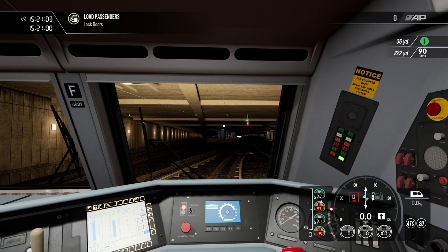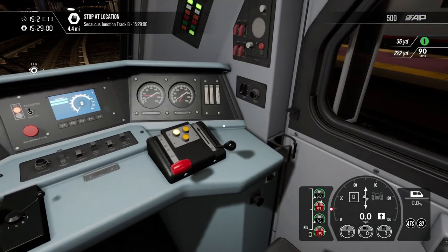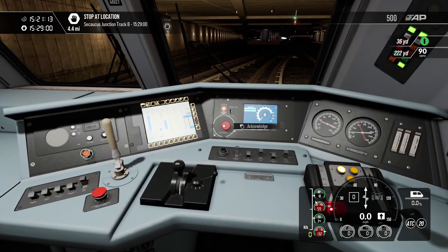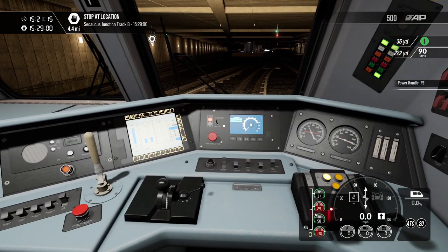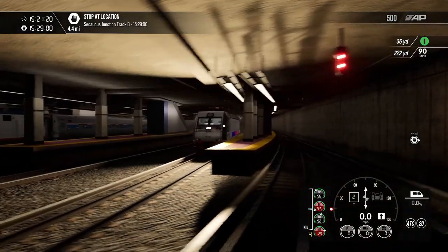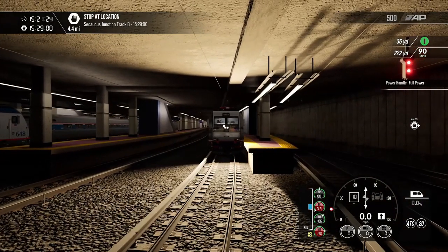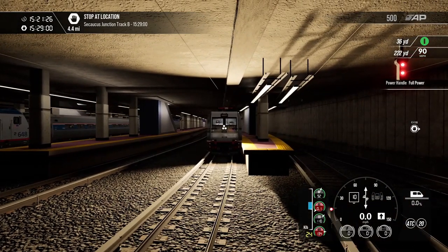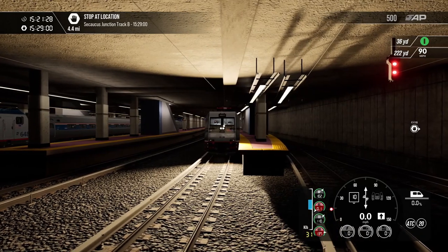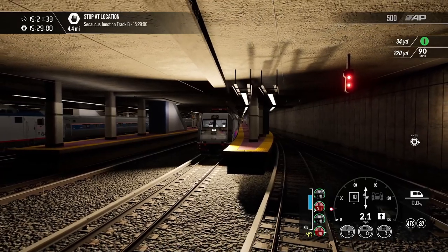Okay everybody, it's time to close the doors, so just close up the doors like that. There we go. Release the brakes. And we get moving. Come on, old buddy. There we go.